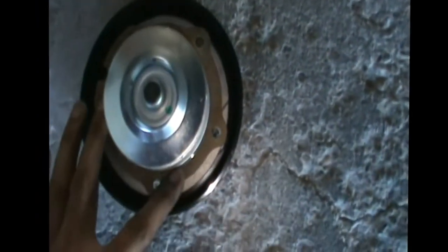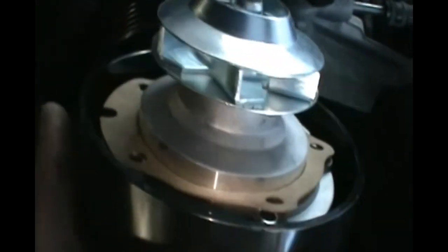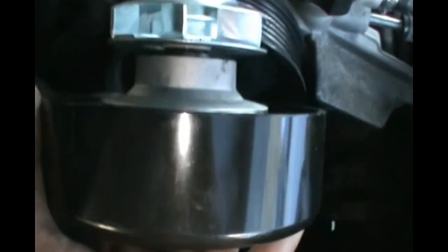So now that this thing is in, let's go ahead and mount it. So this thing has to go that way. I'm gonna have to put the camera down because I need to use both hands, but just to give you an idea of how this thing would look. This thing will go that way, like this. Okay, so I'll put it back in. It's got 5 screws, and I'll film it and show you how it looks.